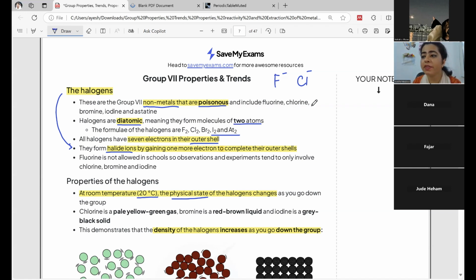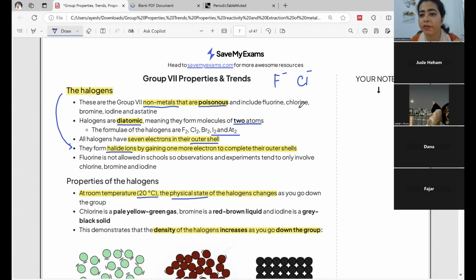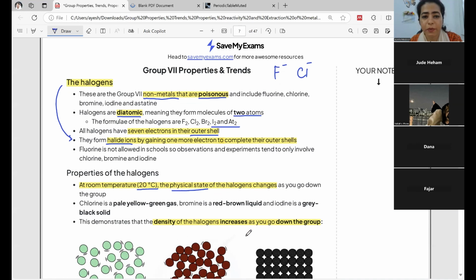Chlorine, fluorine, they are present in the form of gas. If the gas is going to your lungs while you're breathing, that can be poisonous. Liquid and solid have no direct link with the body unless you touch them, drink them, eat them, or whatever, any contact with them. But the gases, they are poisonous as well. Okay, so they are somewhat poisonous. Chlorine is one of the poisonous gases as well. Okay. Any other question here?